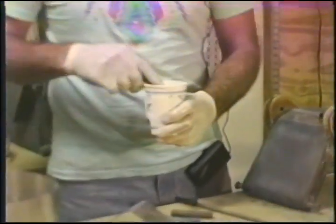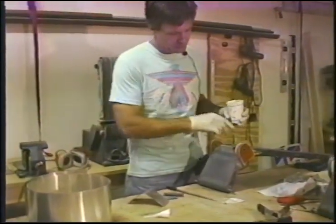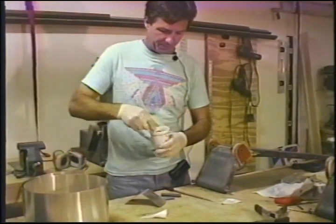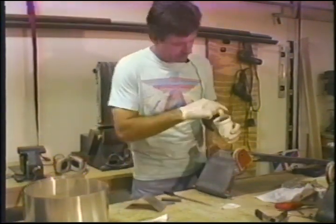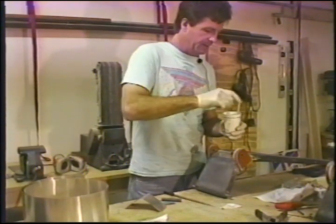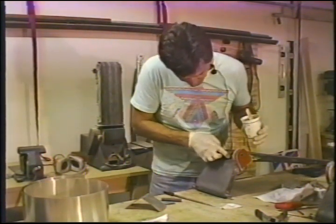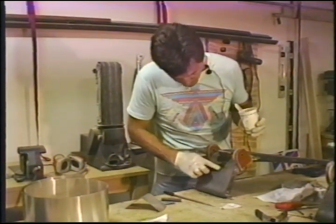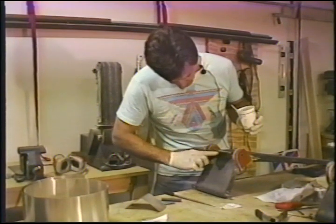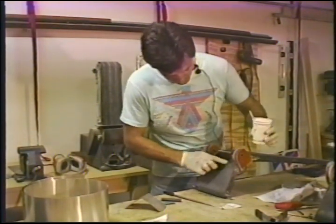So what I'm going to do is I've mixed up 7 shots of resin here. I've got quite a bit of flocks here to do. I'm only going to do one of them at the moment. I'm going to smear some resin on this surface, and after I've done that, I'm not going to get the brush out for this operation. I'm going to smear it out about as far as I think I'm going to end up going here, which would be about right here.